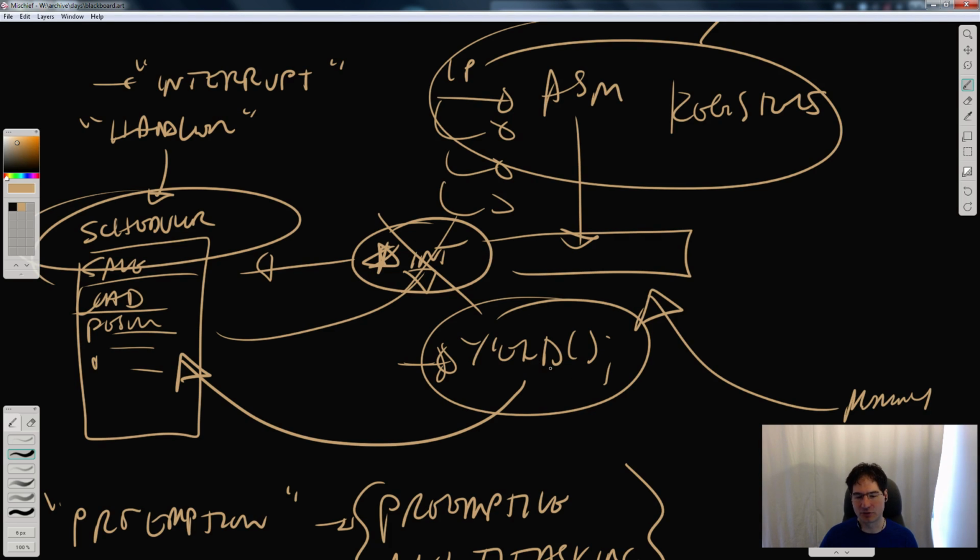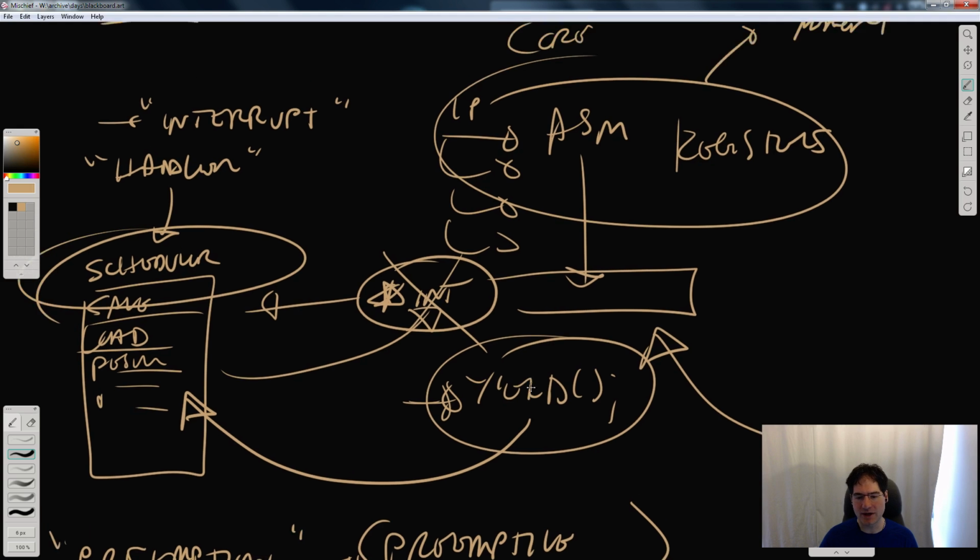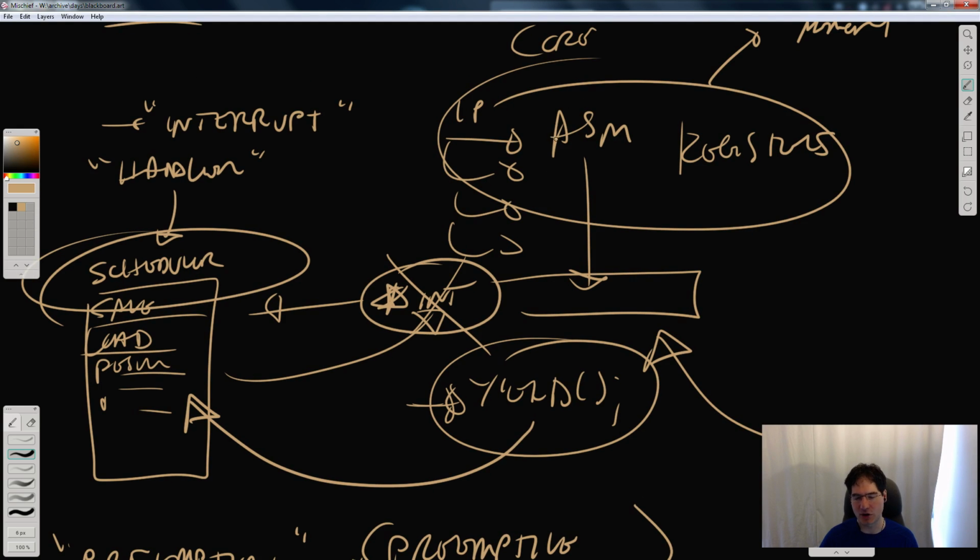But they are much less reliable for the user. Because what it means is that if one of these pieces of code is behaving badly or has a bug in it or just doesn't care, and it never calls yield, you can never switch what's running on that core, right? Once that launches, it's gone forever, right?